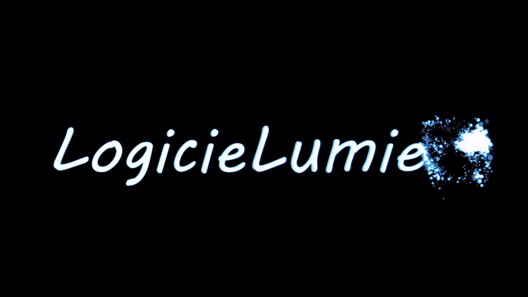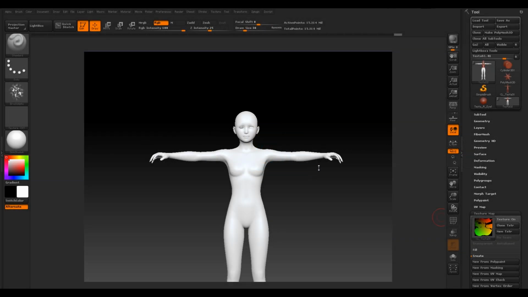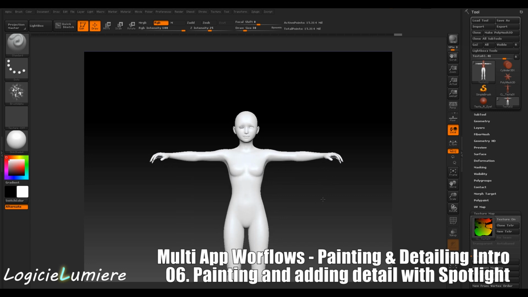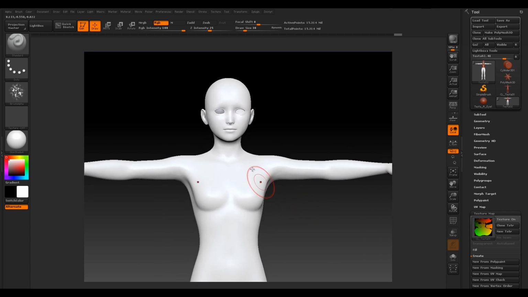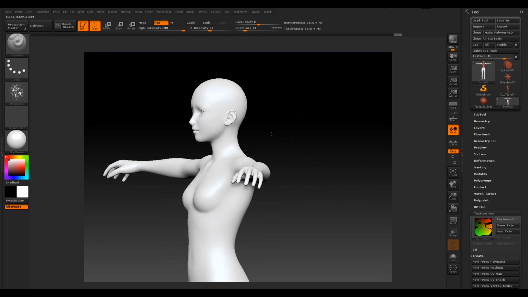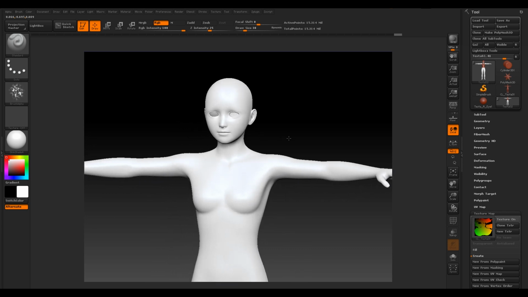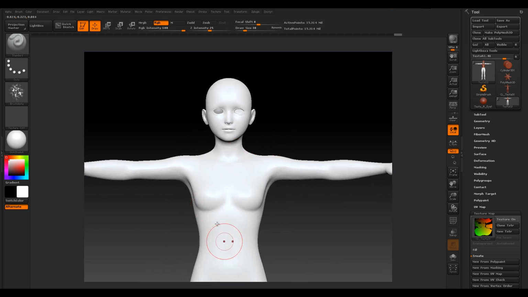Alrighty guys, welcome back. This is chapter 6 of this training series on painting and texturing, an introduction. And what we're going to do in this chapter is what you guys have all been waiting for with this particular series. We've done all the preliminaries. We've created UVs. We've discussed how to generate UVs and on the different programs available to us. And now what we want to do is step out from under the shadow of our original figure. We want to paint our own custom textures to the character.